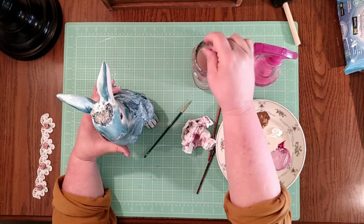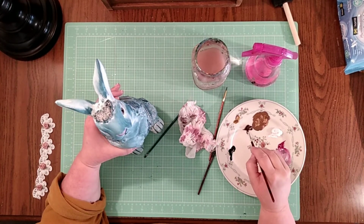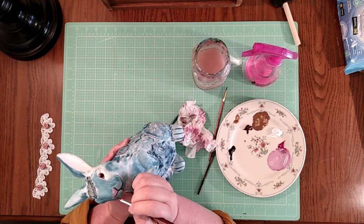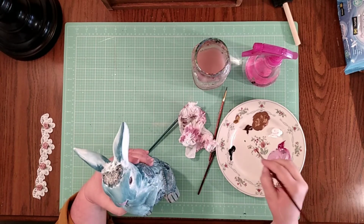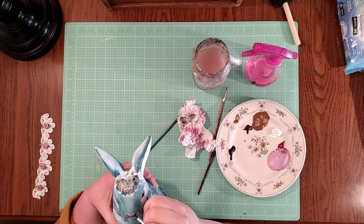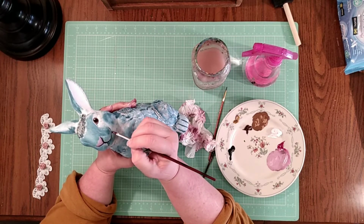I'm going to add a little bit more. I'm going to define his nose just a little bit and go over his mouth with the brown. I don't want to use black for that because black's a little too harsh. But we're just going to kind of go in here and define his little nose a little bit. With the brown. You can kind of see what I'm doing with the brown. I'm just kind of going over his nose and where his little mouth is.